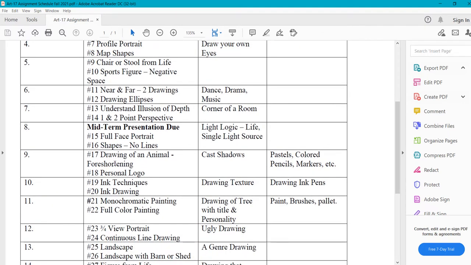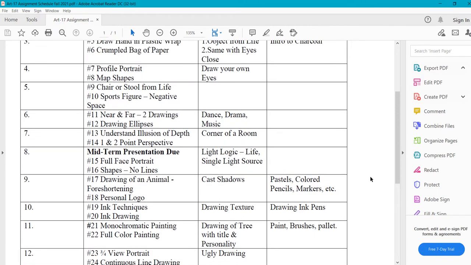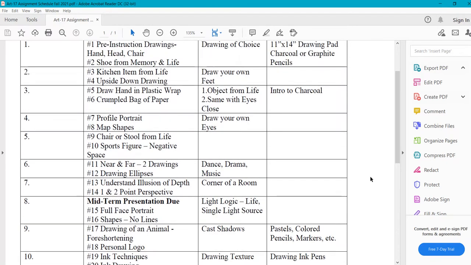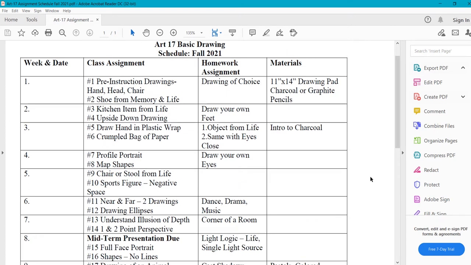As you see, in week 10, we're going to be doing ink drawings. Week 11, we're going to try a monochromatic painting and full color painting. If you don't want to get a canvas or watercolor paper, you can use the Bristol paper, and you can draw on it too. So it might be better to get the Bristol.